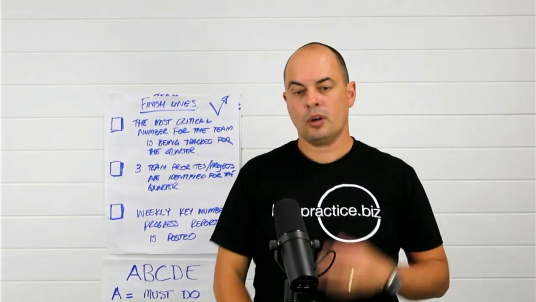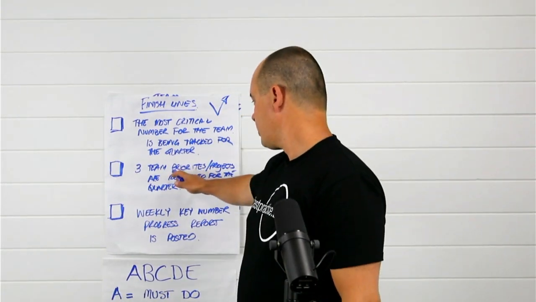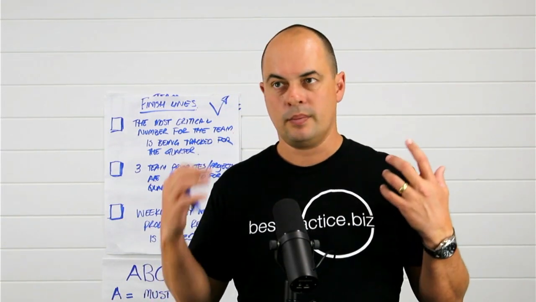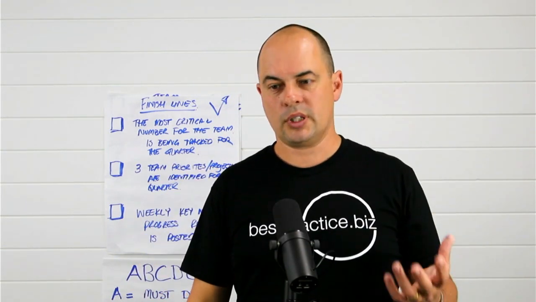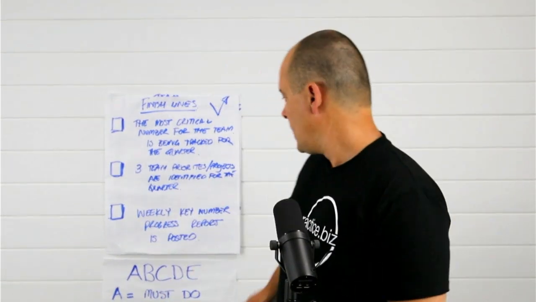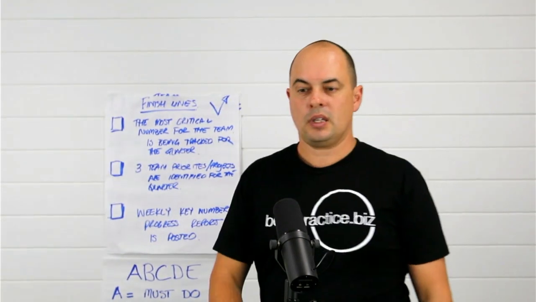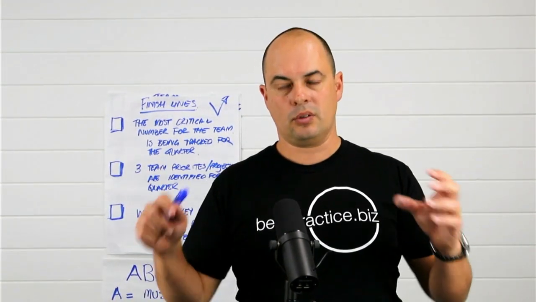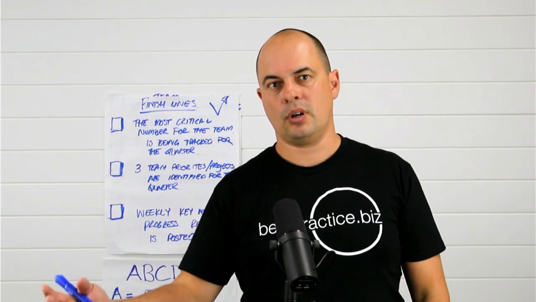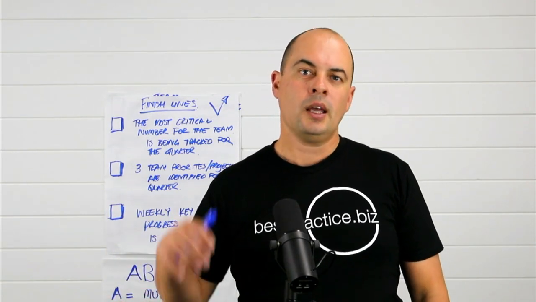Okay, so we want to bring that number and that dashboard to attention. Three team priorities, projects, are identified for the quarter. So three priorities. Some people call these rocks, or you call them projects. Our three team priorities for the quarter are identified. And that's something that you can say, well, yes, you've got your key numbers or you've got your key dashboard. What are the key things that you're working on to really push the organisation, push your team forward? And are we tracking that?